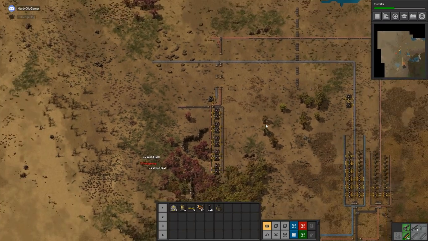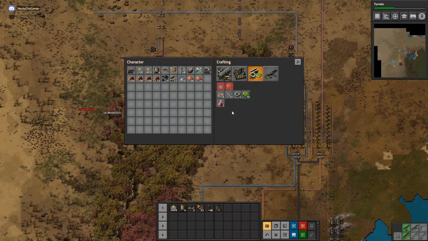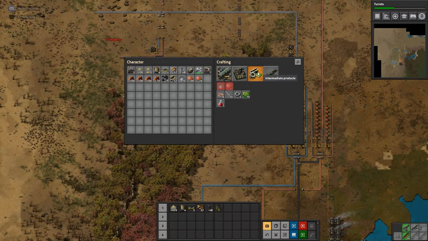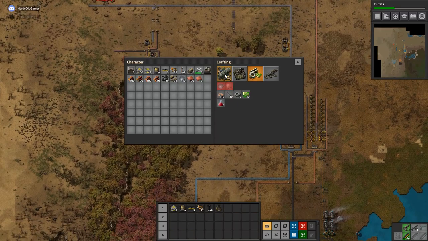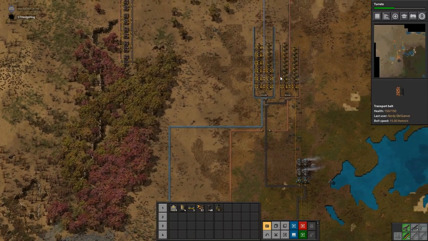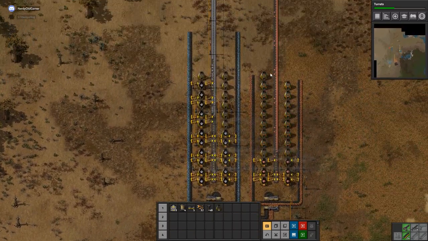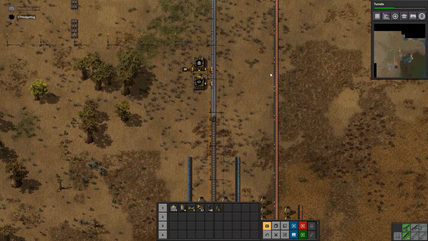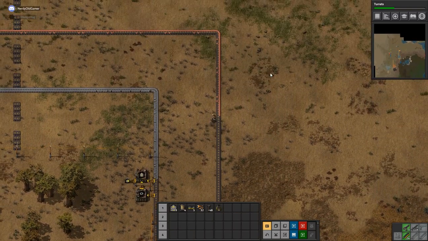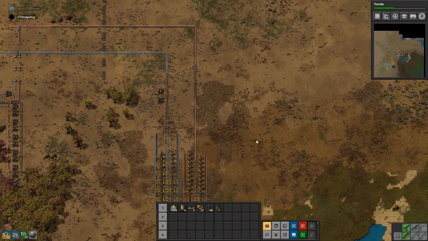Mm-hmm. Okay. Now, I need... Oh. We need to make more labs as well. Yeah, I can make four. Okay. Do we have one somewhere? Yeah, we have one over at the power. Got them. Do we have a science lab? No, we've been magically making science. Of course.